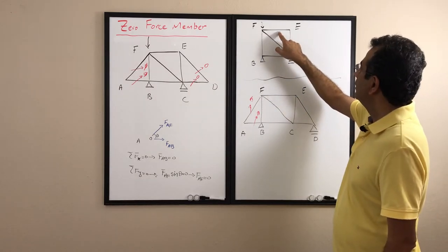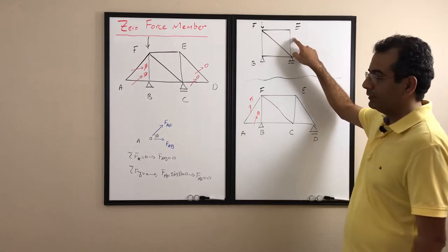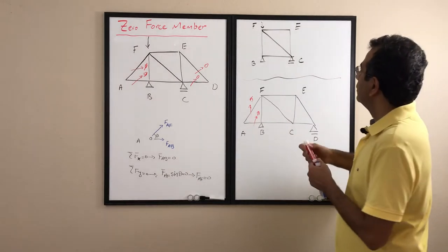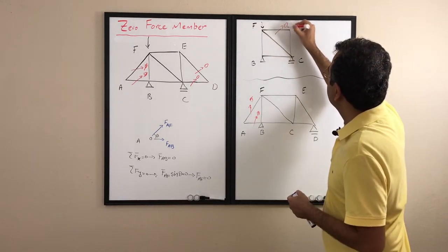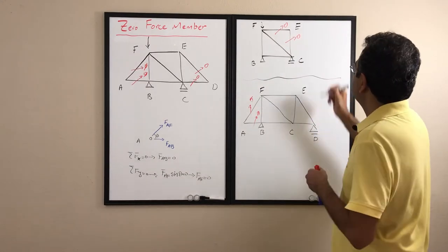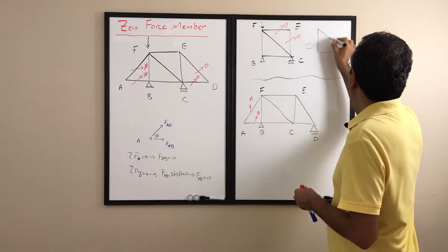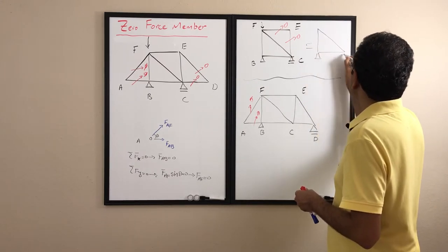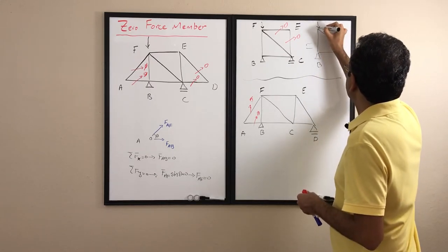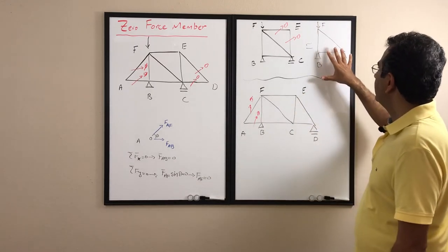But here, at joint E, there are two members connected to joint E. There is no external force at joint E. Therefore, these two are going to be zero. So also these two would become zero, and these would become zero. Then this would become equivalent to just a single triangle like that. So it's going to be B, C, and force F on top of that. Now, I cannot simplify it further.